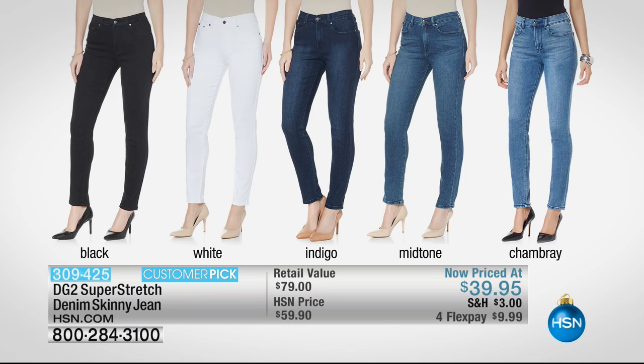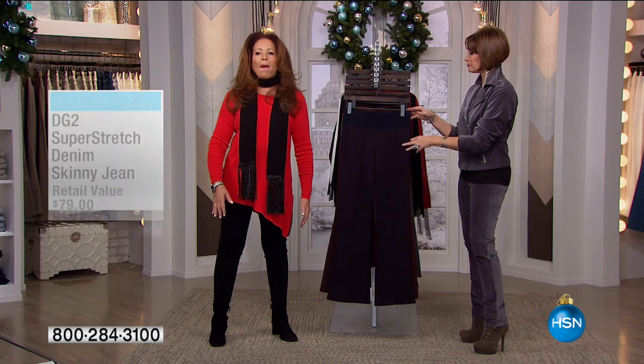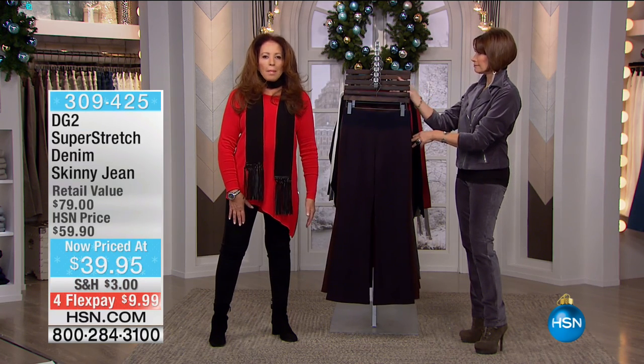So you're not talking about me bringing this insane wardrobe to be in New York for the day, get to an airport, fly down here, be on TV, get back on another plane, go to another part of the country, then go back to New York. Super stretch is going to be the only jean I pack.